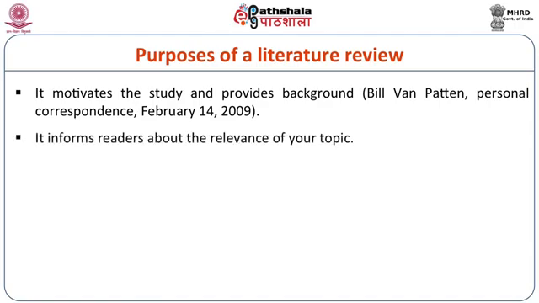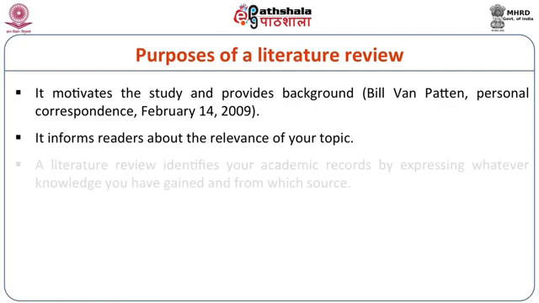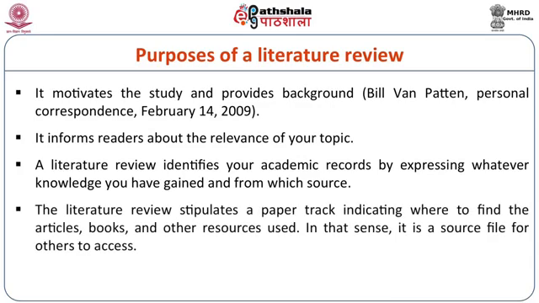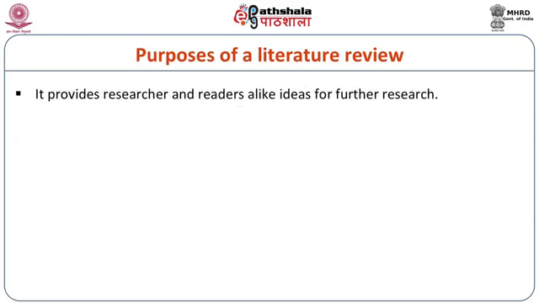It informs readers about the relevance of the topic. A literature review identifies the academic records by expressing whatever knowledge one has gained and from whatever source. It stipulates a paper track indicating where to find the articles, books, and other resources used. In that sense, it is a source file for others to access. It provides researchers and readers alike ideas for further research.